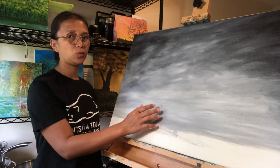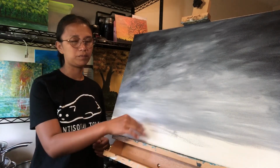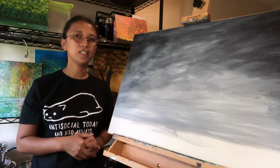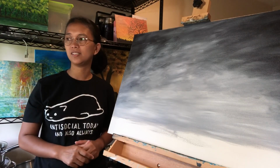So that's what I'm doing today, and I already started the background. It's only a black and white mixture, and I will be starting the foreground. I'm just gonna put black in here on the bottom, and I'm gonna start doing the trees. And this is gonna take me probably a week or two to finish, but hopefully sooner than that.